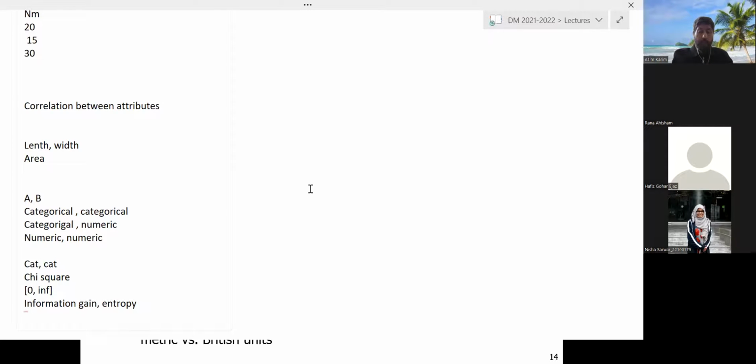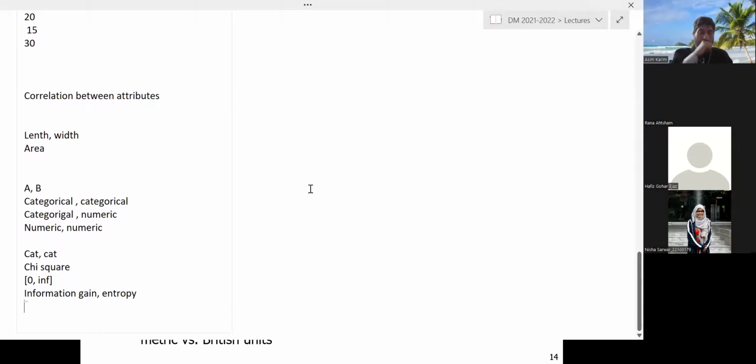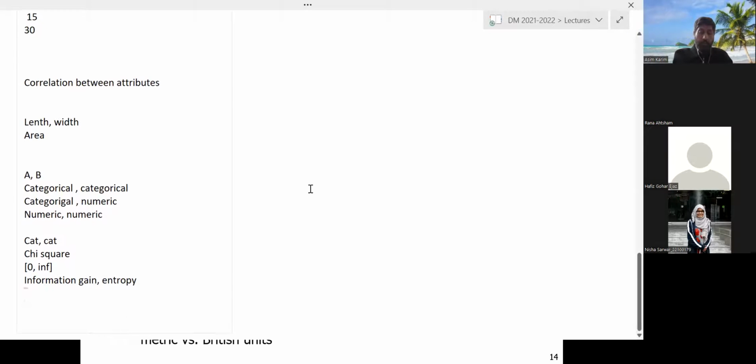Entropy can also be used to characterize the homogeneity of the values of those two attributes. All right. So that was for categorical or nominal, for example.